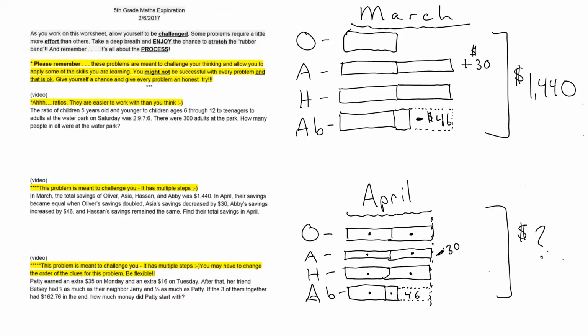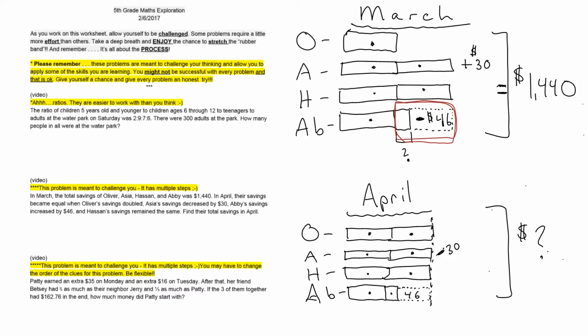Now looking at this, I'm kind of confused. I have 1 unit here, 2 units, plus 30, 2 units here, a unit here, well, some kind of a smidge of a unit, and a loss or a debt of 46, and all of this equals $1,440. Well, I don't know about you, but I like working with nice, full, equal units. So the only part of this model that's giving me any trouble right now is this little section right here.